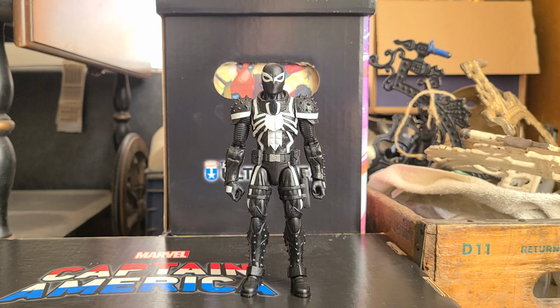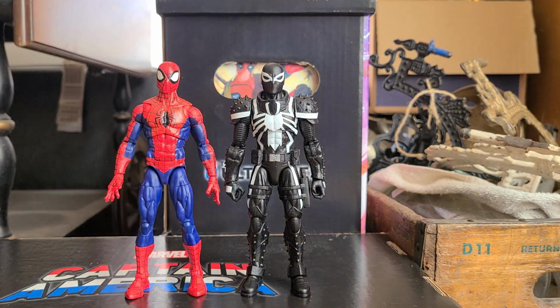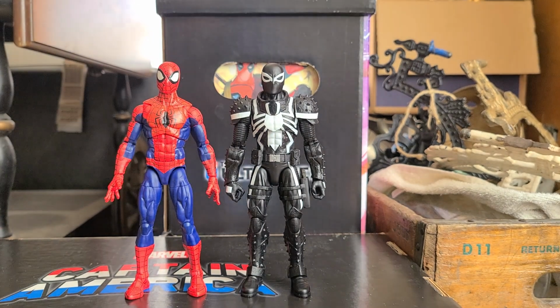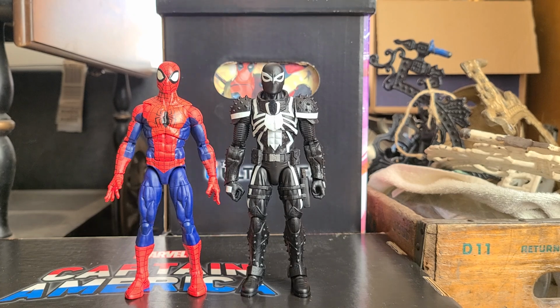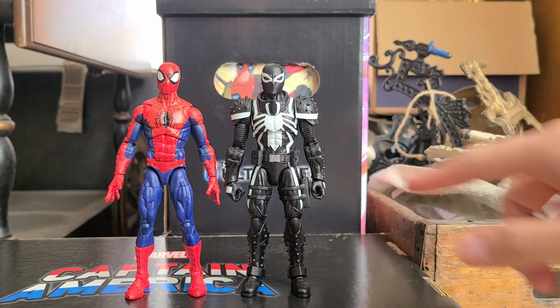I do have one more figure I want to pose him next to, so I'll go get that figure for you real quick. Alright, and here he is next to the Renew Your Vows Spider-Man, which is one of my favorite Spider-Man characters that I have in my collection. And something else I also remembered, Deadpool was also part of this team.